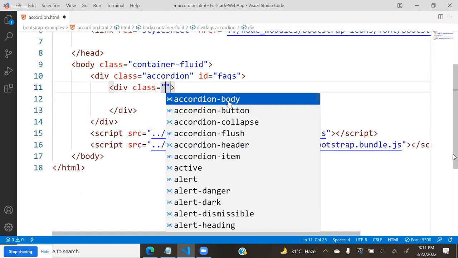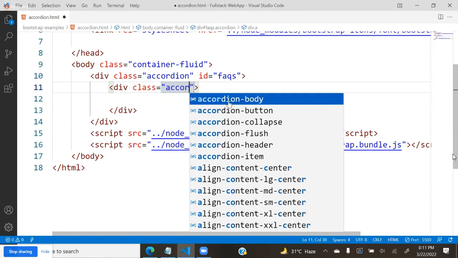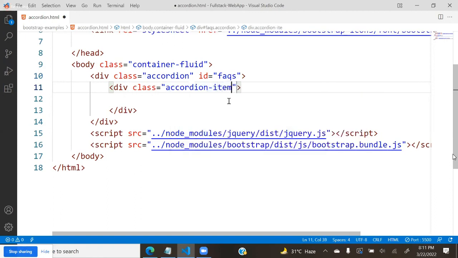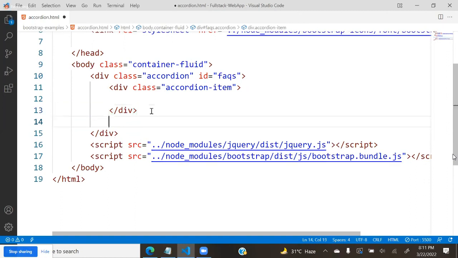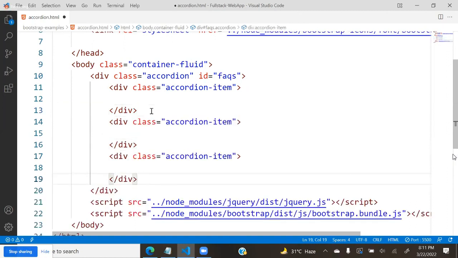Accordion contains accordion item. That means accordion is a collection of items. Suppose how many items you want? 1, 2, 3. I want 3 items. So that means 3 accordion items.